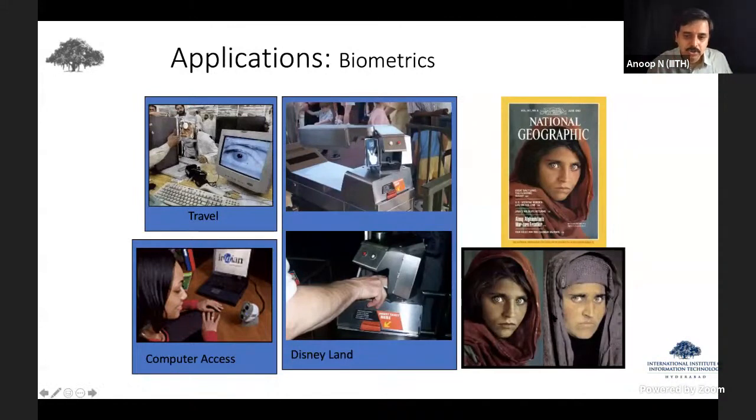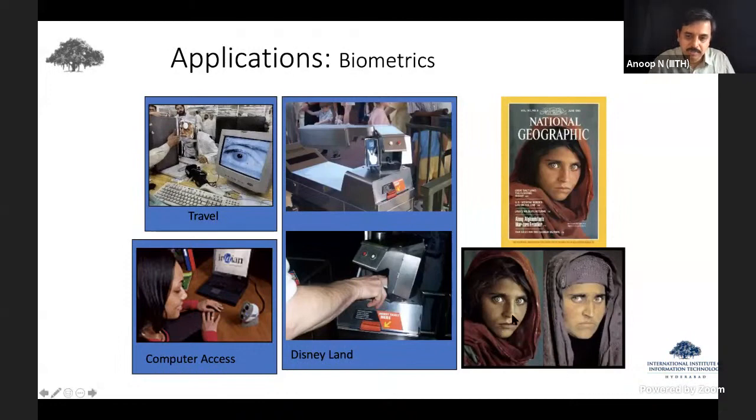Then later on, about 15 or 20 years back, he went back and tried to identify the same girl. He had to go through a whole bunch of difficulty, and it was very difficult to figure out if it was the same person or not, because there were several people claiming, oh, I am that person, in the hope that they'd get some money.